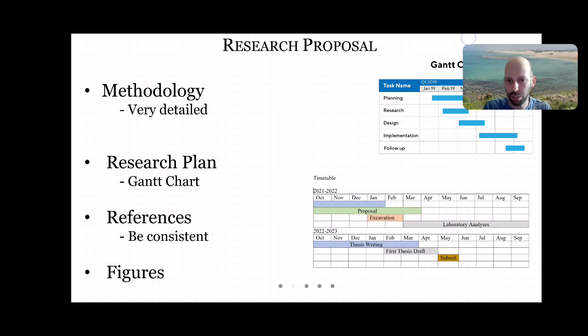Here, you have to show the reviewers that you are aware of what you're going to do. So you can say, I'm going to follow the method by Katz et al. 2010, which means that I'm going to take sediment samples. I'm going to weigh 20 to 40 milligram, and then I'm going to put it in a small 1 milliliter tube. I'm going to put inside 50 microliter of HCl 1 molar, vortex it. Then I'm going to use solid sodium polytungstate at a density of 2.4 for 5 minutes, and then I take it out and I put it on a slide and I count this kind of field, and I'm going to use a microscope made by Leica, model number M30 something. Very, very detailed, every step, like writing a recipe.